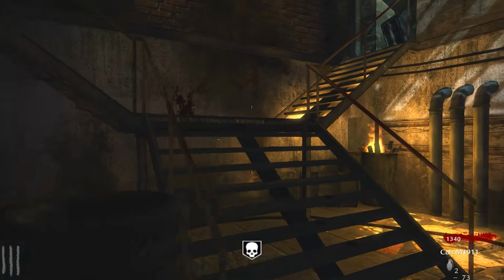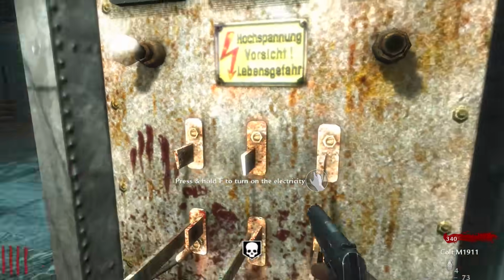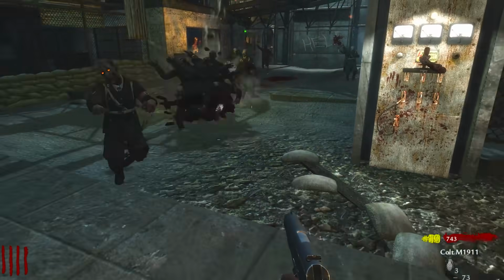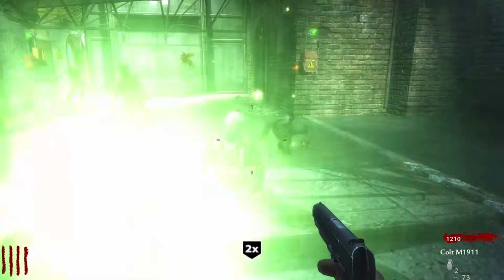Okay, we can get power on. And hopefully it could be dog round. It'd be lovely. Okay, no dog round. But this is looking tasty, boys. We've got a good amount of zombies here. Let's see if we can get another surprise drop. No. Okay, we got a drop, but it's not what we really want.